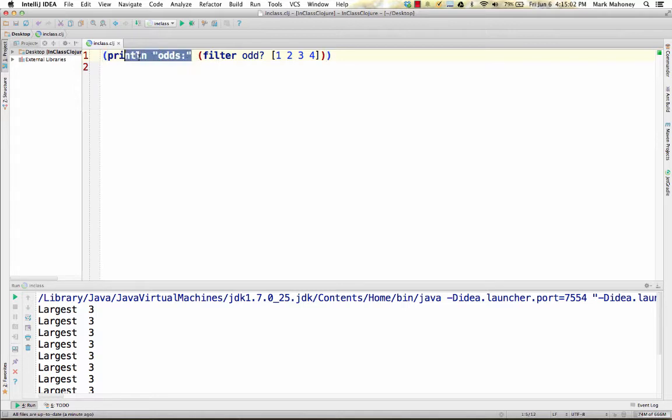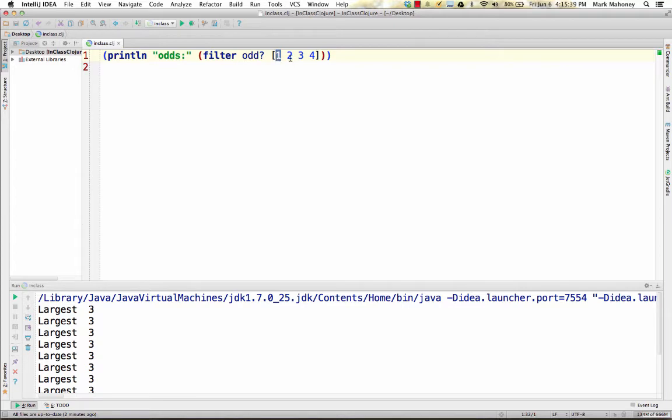Okay, so here we have a print. We're going to print out the odd numbers. So the important part of this one, though, is this code right here. So the function that we're calling is called filter, and the first parameter that we pass in is another function. This is the odd function that we saw earlier. Okay. Then we pass a sequence. This happens to be a vector of integers. And basically what's going to happen is each one of these values is going to be passed into the odd function. And if this function evaluates to true, we're going to collect that value. That's going to eventually be returned from the filter function.